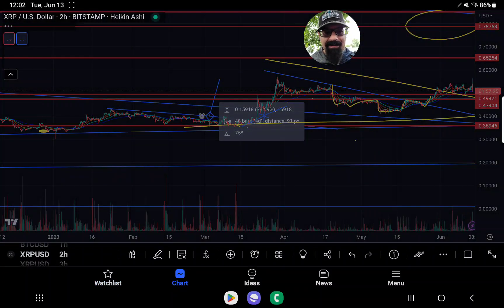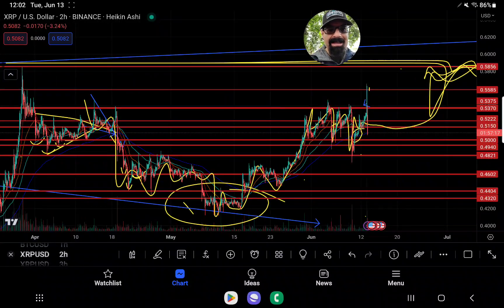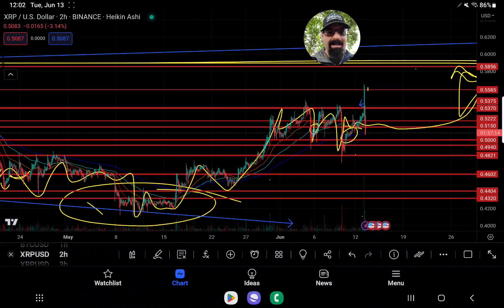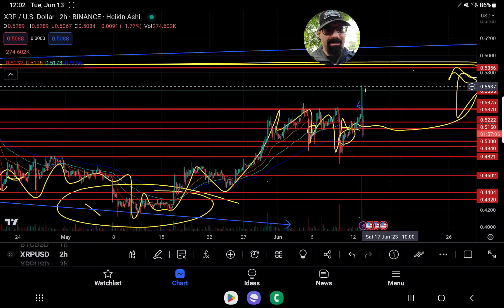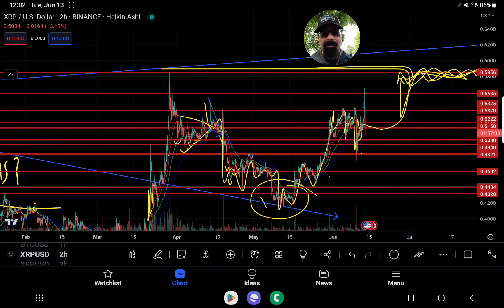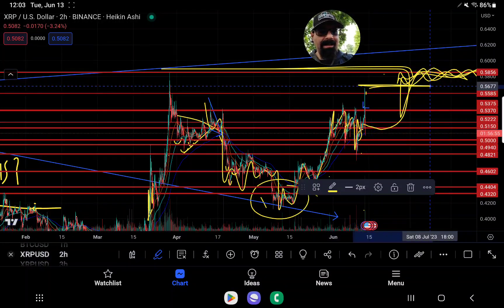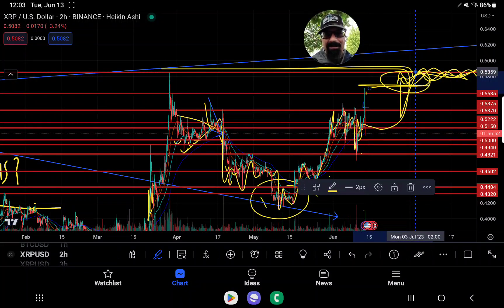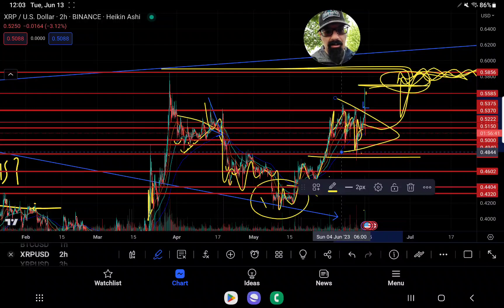XRP is down 3.18% — I'm not even going to say I'm shocked. We talked about this earlier: could we come up and make a play? We had to get on top of 53.7, we hit the 55.8, our goal was to come back down and use the 53.7 as support. The moment we didn't do that, we got a strong rejection up at approximately 56.4 — we almost made it to the top of this formation, came to the bottom part of it, right into the area but just couldn't push past the 58.5. If this is the pattern completion we'll find out, but this very well could be forming a bull flag right here — it just was an overextension at this part because of the news release. So let's not get carried away because the pattern hasn't completely faded yet.